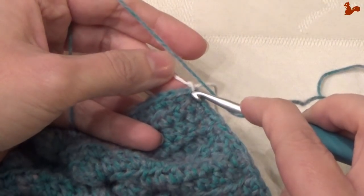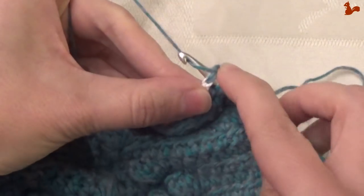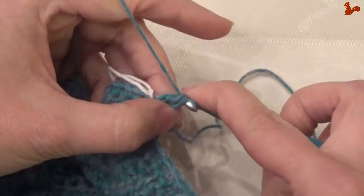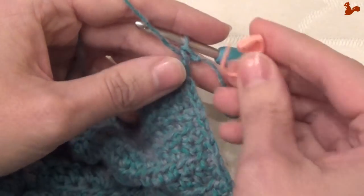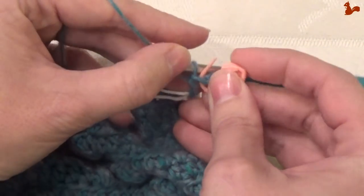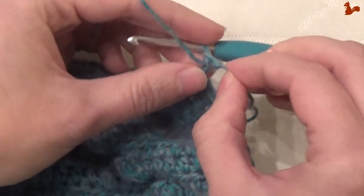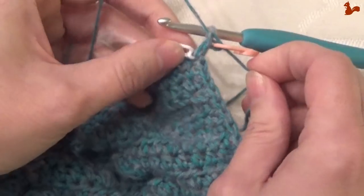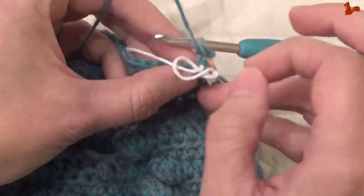In the corner stitch here, in that marked corner stitch, going to work a double crochet. Just a single double. That's going to be my corner stitch for this round. I'm going to mark this stitch so that I don't accidentally miss this, because in the next rounds we're going to be working 3 stitches in here to mark the corner. Of course the first one will be easy because you've got that standing stitch, so you won't miss it, but on your next corners, your other 3 corners, mark that center corner stitch. Now I'm just going to remove this thread because I don't need it anymore.